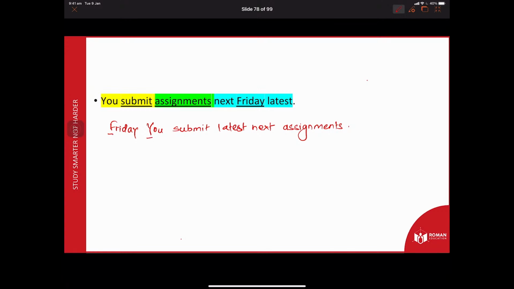So what Pearson says is we'll match the words you have written with the words in the original sentence and give you points. When they match Friday, they will find Friday is correct, you correct, submit correct, latest correct, next correct, assignments correct, full stop is there at the end. And whichever words are supposed to be in capital form, they're in capital form in our answer as well, which means theoretically we'll get the full points. Although none of us is going to write like this, theoretically we'll get points. What it also means is, as long as you have all the components of the original sentence in your answer, you will not be losing any points.